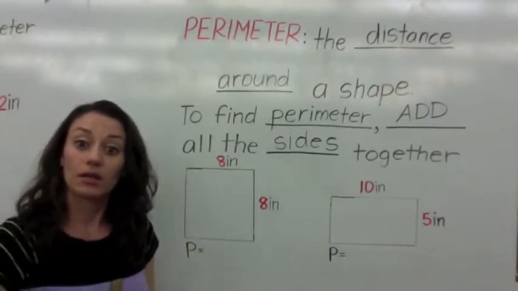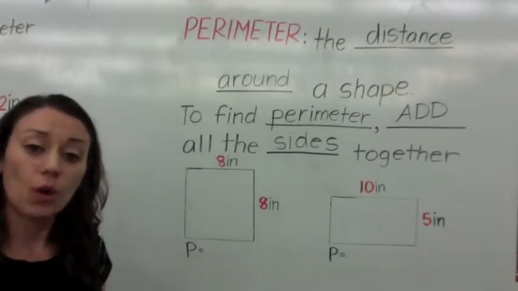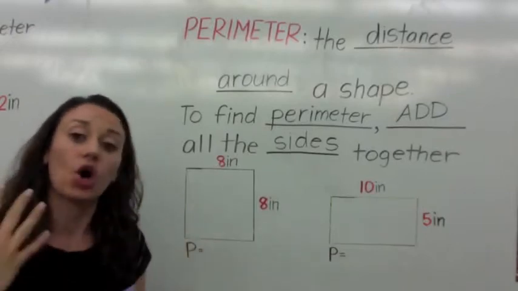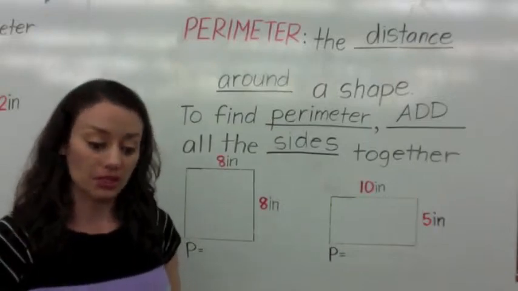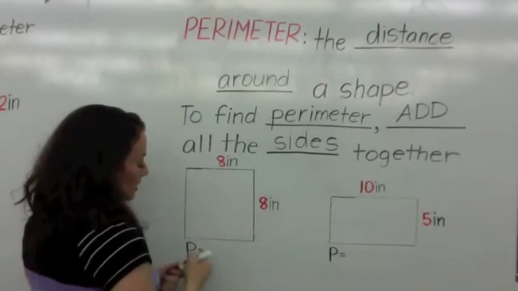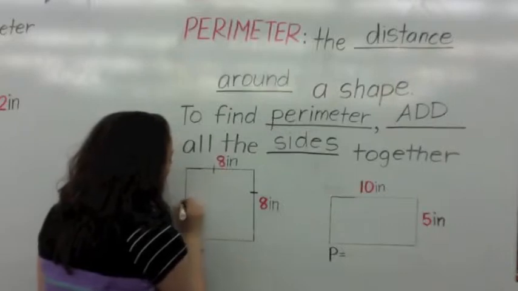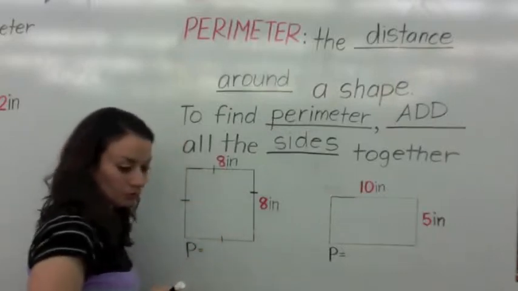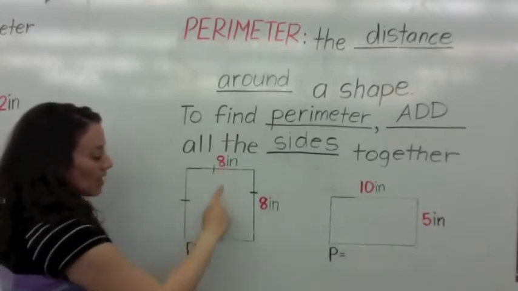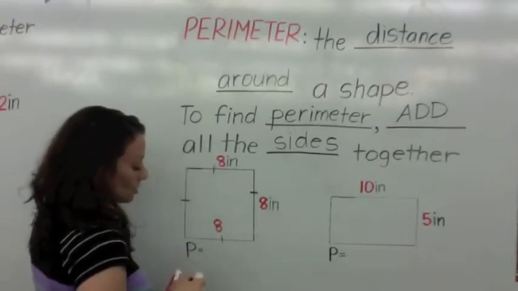It's a square, right? The definition of a square is that it has 4 equal sides, or we say all of the sides are congruent. Congruent means if this side is equal to this side, we put a little line like this. All of the sides are equal. If this is 8, what's this side? It's also 8 inches.